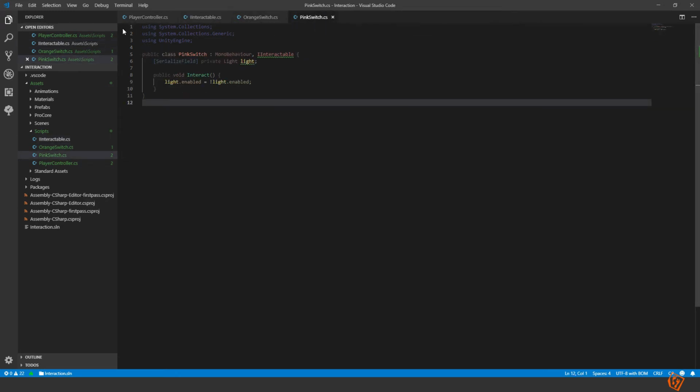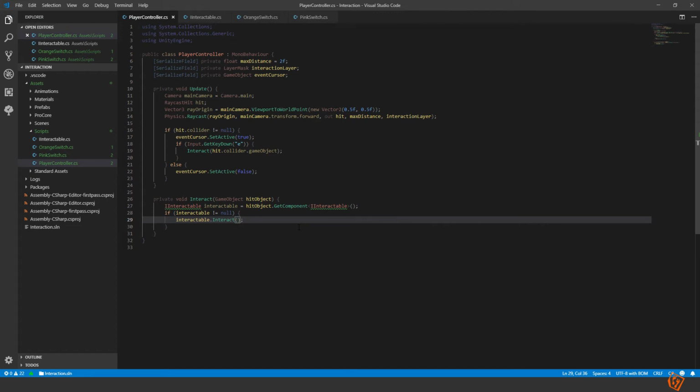Alright, this was actually it for a better way of doing the interact. I hope you understood it, and I hope you will use this way instead of the other way. And I will actually make a third part for this, where I will do a door that is locked and show you how you can solve that one.